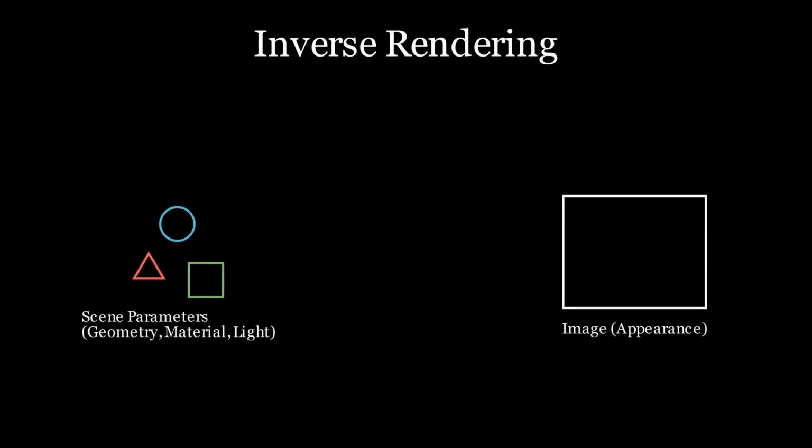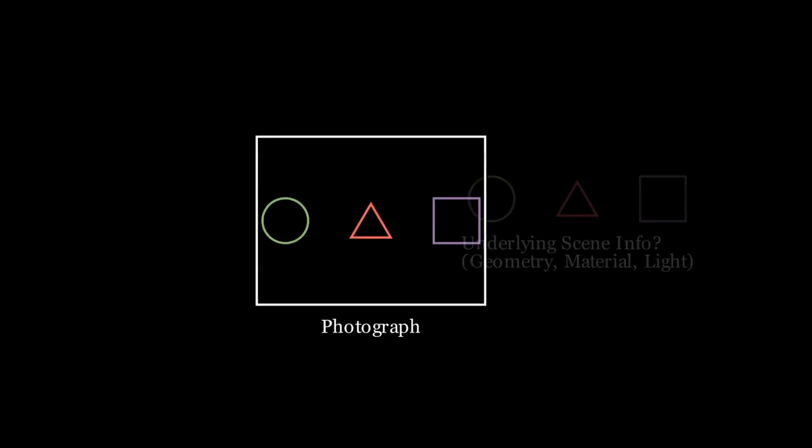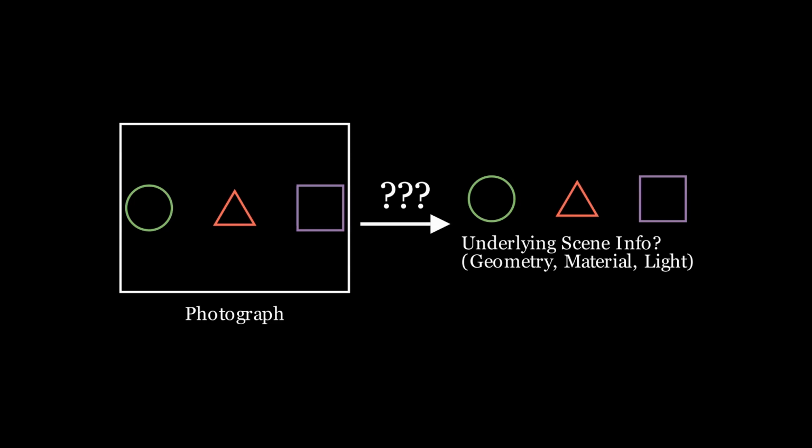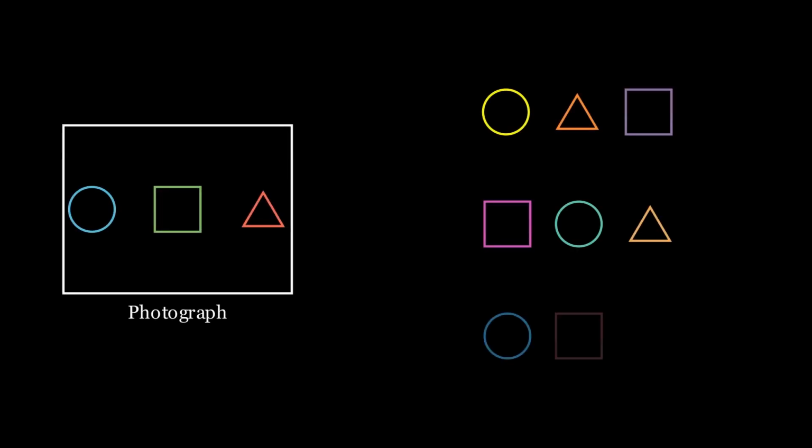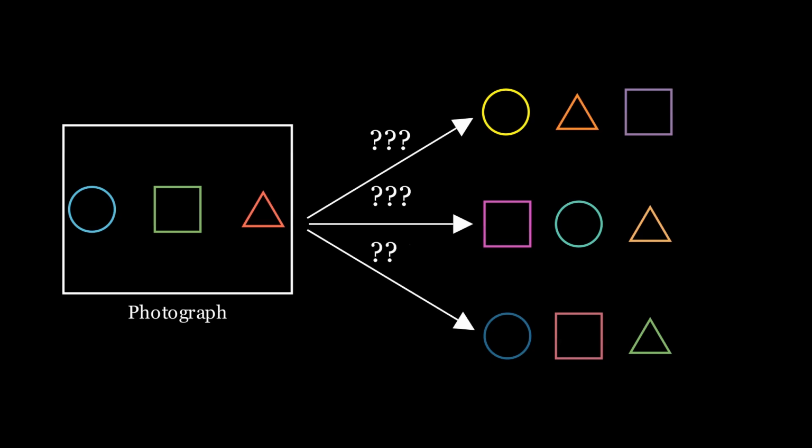The goal of inverse rendering is to estimate the parameters of a scene from one or more real or synthetic images. Because an image only represents the appearance or radiance of a scene, it doesn't have any underlying information about the scene itself, the meshes, materials, etc. In general, it is rarely possible to accurately reconstruct a scene's geometry, material properties, and illumination. The problem is inherently under-constrained, and there are many potentially valid solutions.